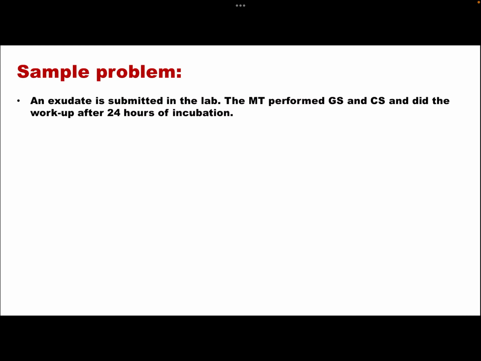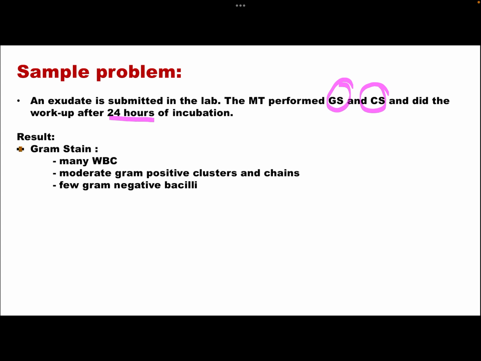So in this case, I have here a sample problem. An exudate is submitted in the lab and the medical technologist performs gram staining and culture and sensitivity and did the workup after 24 hours of incubation. So here's the result for gram stain. There are many white blood cells and moderate gram positive cocci in clusters and in chains, and few gram negative bacilli.